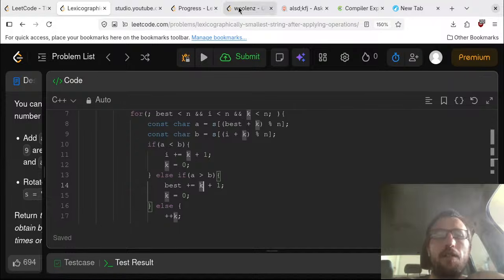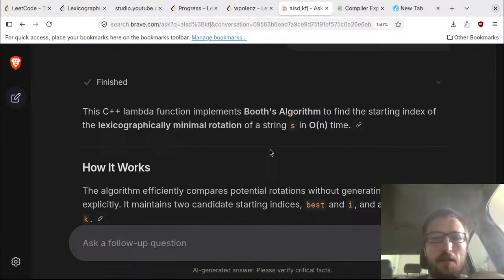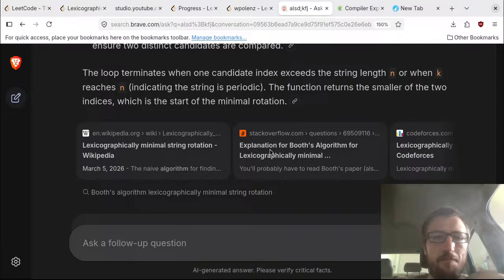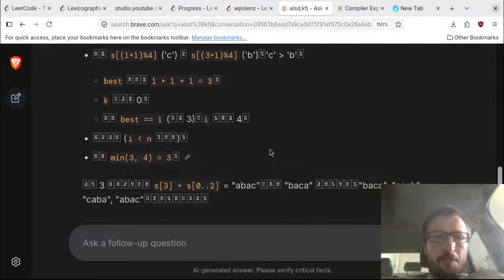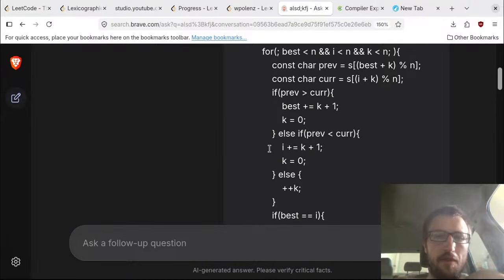Let me just check if that's exactly the right code. So yeah, if best is still better, then we increment I. If best is not better, then we would increment best. Yeah, a little bit peculiar.